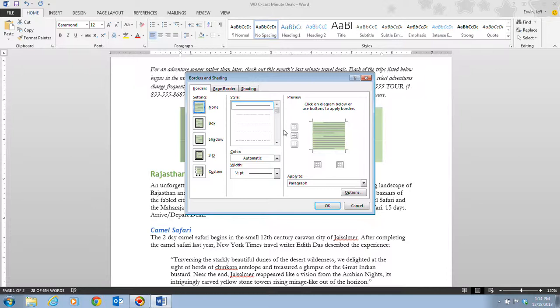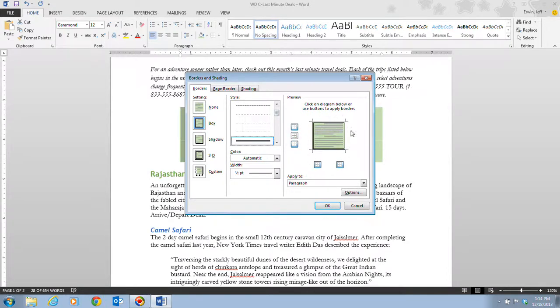In step 6 it tells us that we want to click on the box icon, which is over here underneath the setting. We click on box, and that is going to apply a top, left, right, and bottom border. Then next we're going to choose a style on here. So we're going to scroll down the styles list here until we see a double line style, and that is this one right here. So when you see a double line here, you want to go ahead and click on that, and notice that it applies it over here.